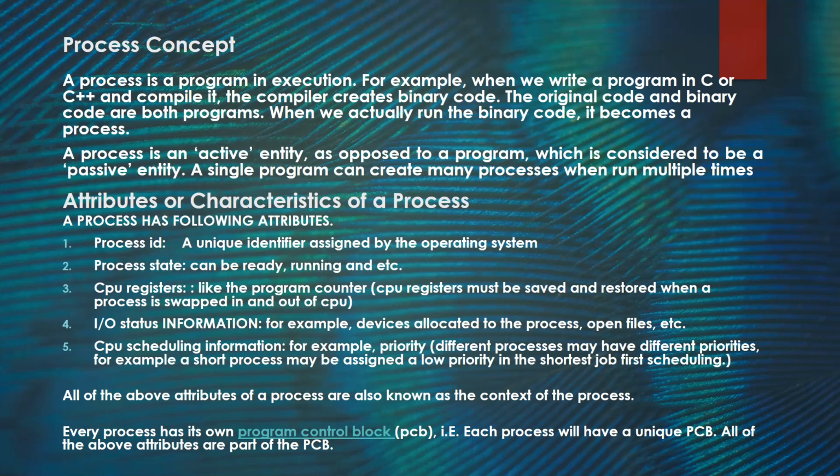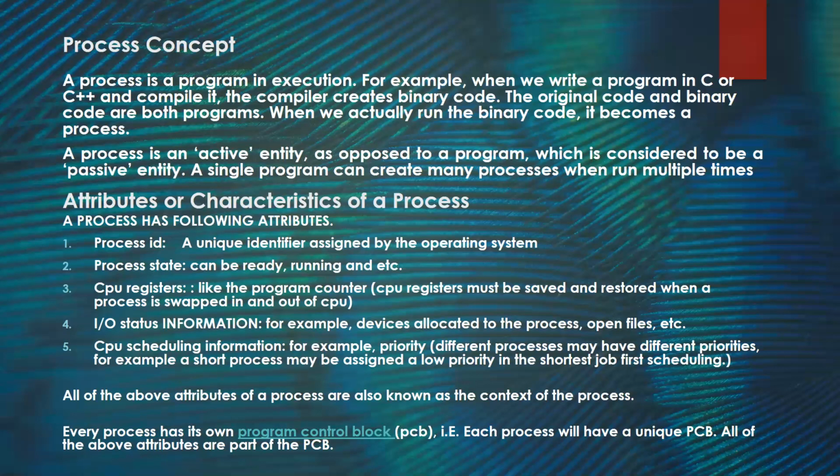CPU register, like the program counter. CPU register must be saved and restored when a process is swapped in and out of a CPU. I/O status information, so for example, devices allocated to the process, for example, open file. So every time kasi, when a process will be executed by the processor, it should have a resource. So one of the resource na kailangan ng process is yung memory allocation.